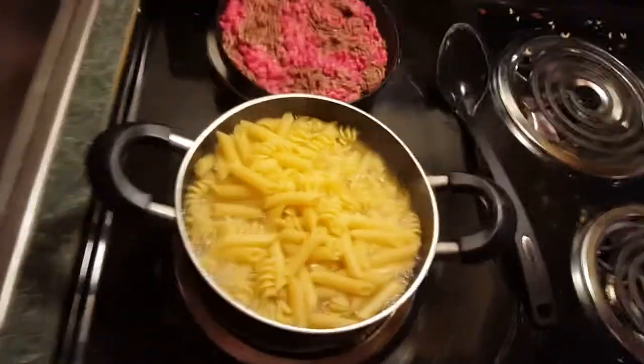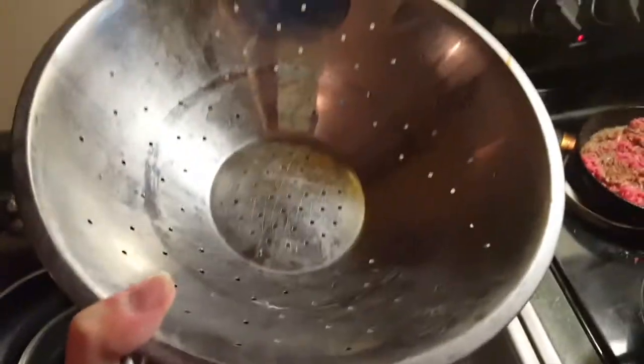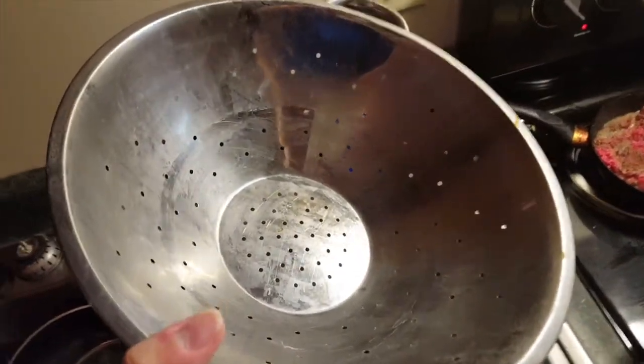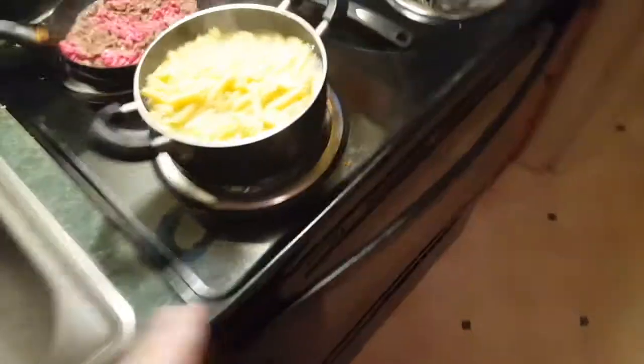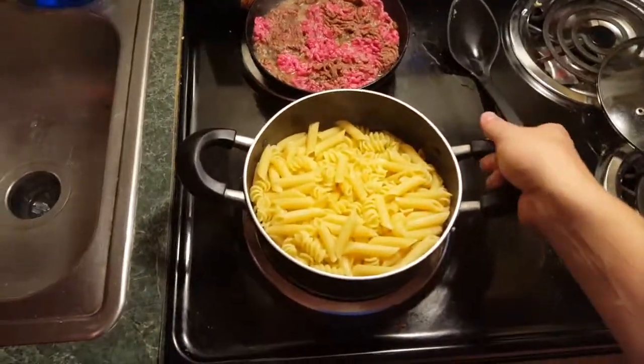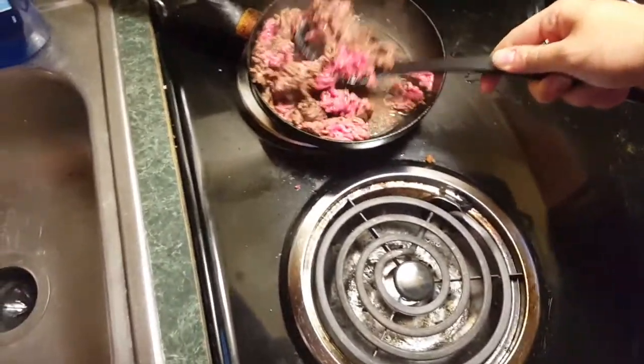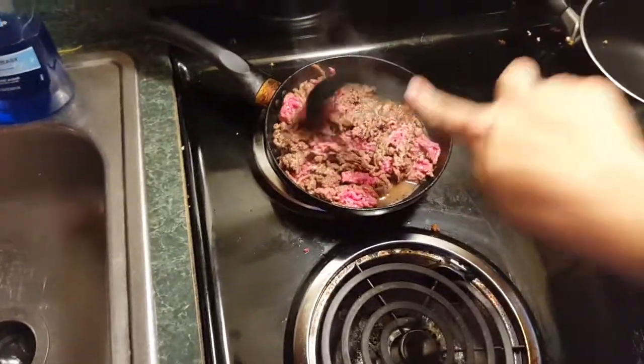I own one of those strainer things — a colander — but it's dirty as hell, so the way I do it is you take a pot, take a glass lid, leave a gap, and pour all the water out. Now that that's good and strained — oh, it's burning the hell out of my hands — dump it in there and it'll sit for a minute. I definitely forgot to stir the hamburger so I'm sure it's burned, but it'll be all right, it's just chopped cow meat.